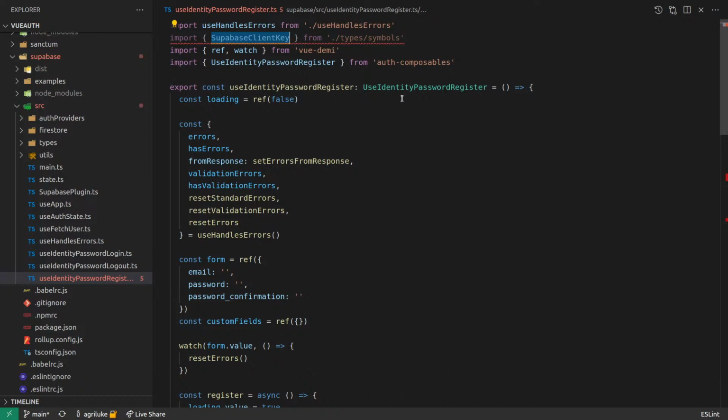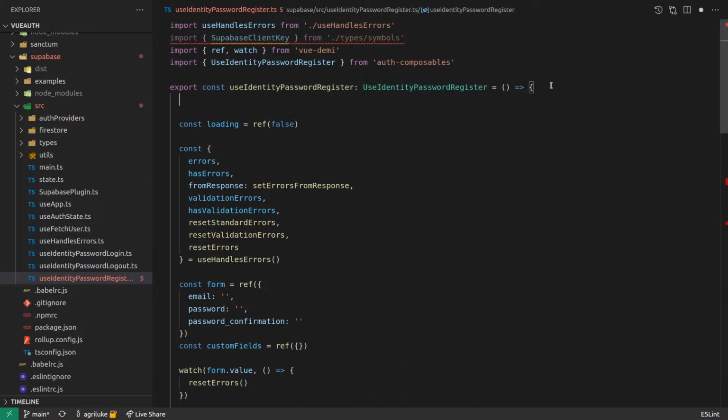And now I should be able to say, let's just do this at the top here. Const Supabase client is equal to, if we want to use inject here, and I've got to remember how to do this correctly now.